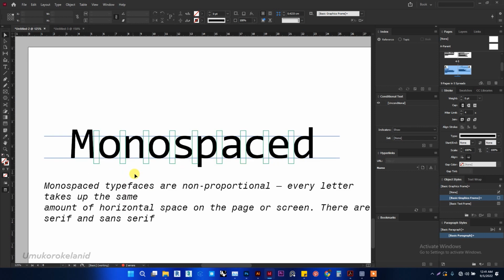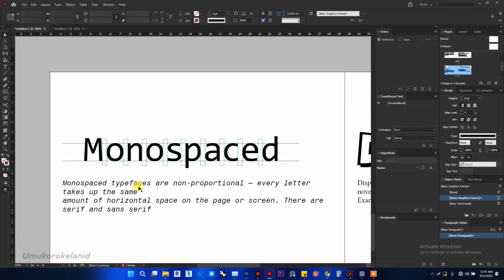So there is actually an issue here, because the majority of serif and sans serif fonts are monospaced, but not all. Let's take note of that, because there are some letters that are not almost the same width because of their scale and all of that. There are some letters in serif and sans serif that we cannot associate with monospace, but the majority of sans serif and serif has the same width for each of the letters.